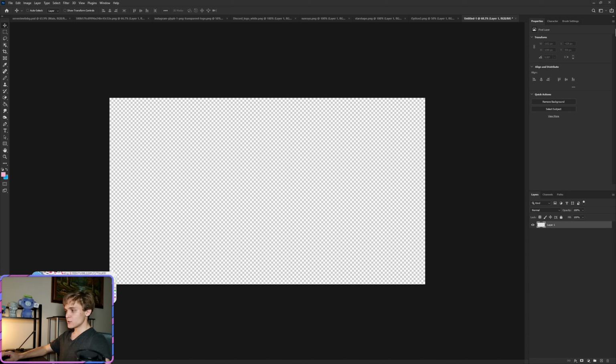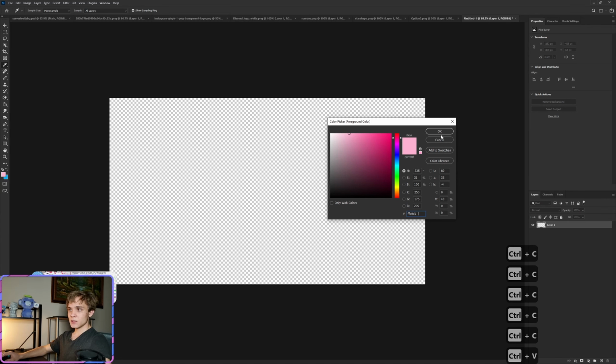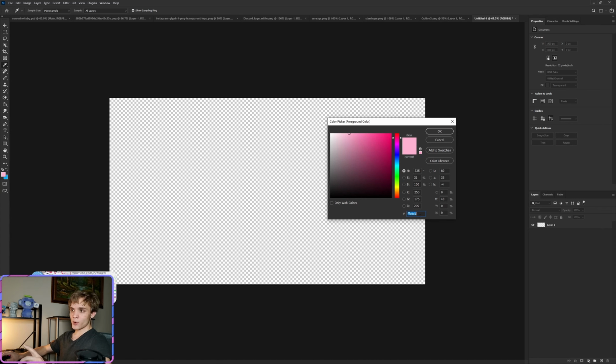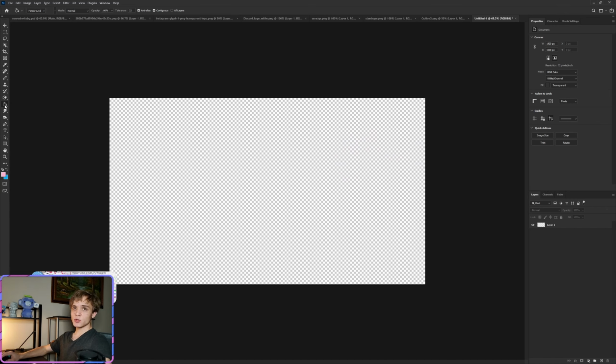Now the colors we're going to be using for this initial background is the following. Yep, I did a lot of copies there. I was copying the hex code from my other window because there's no way I'm going to remember these hex codes. So once you have that hex code pasted in, pause if you have to get that number. We're going to go over to our paint bucket tool on this left side, hold down left click if you don't see it there to pop up more options, and then select it.